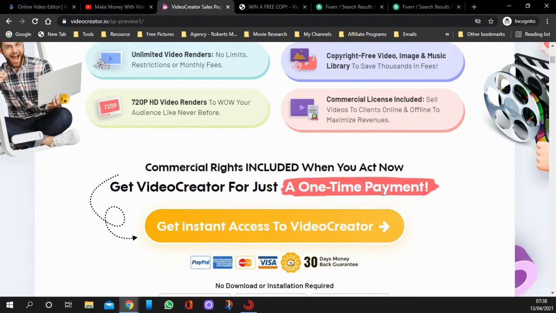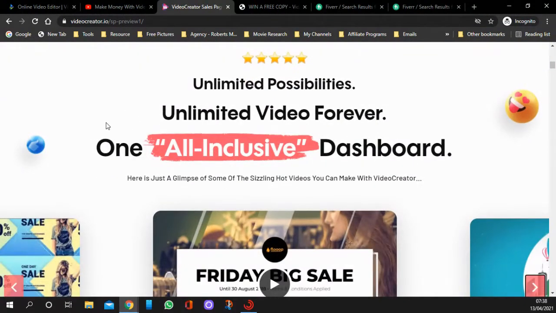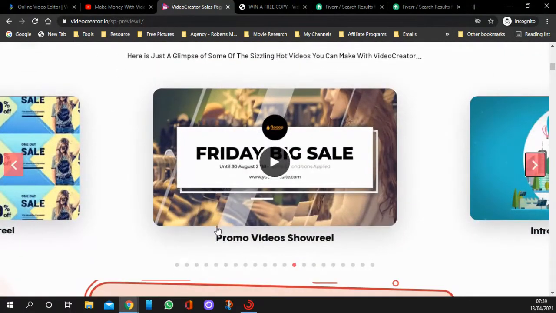Yeah, so it's a one-time payment only. We'll see the price in a bit. Let's just keep going down. Like it says here, unlimited possibilities, unlimited video forever, all-inclusive dashboard. Yeah, and here's a glimpse of some of the kind of videos you can do. So for instance, promo videos, like a show reel.